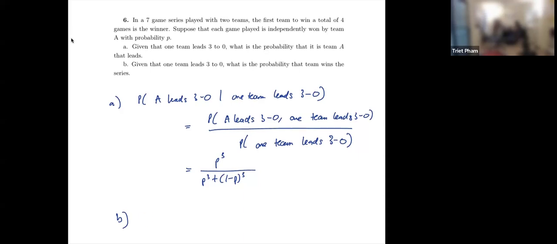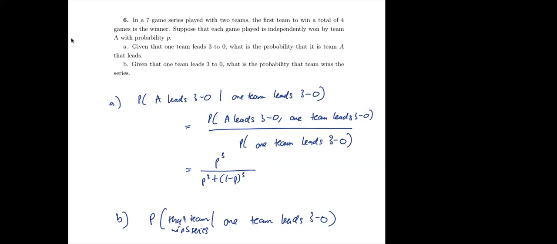So probability, right? Given that one team leads 3-0, probably that team wins the series, right? What's the difficulty here? However you want to look at it. Maybe because it can be either team, like we can't assign just team A or team B just to give it a name. That's correct, right? Exactly.